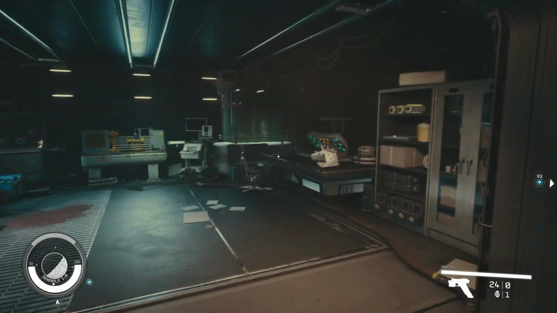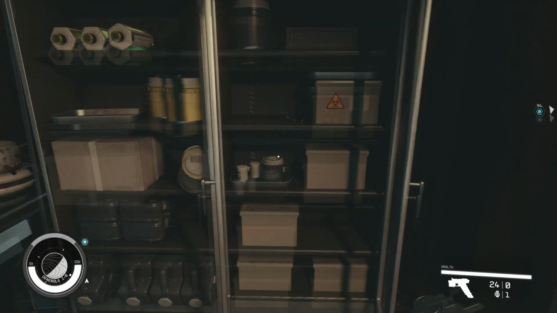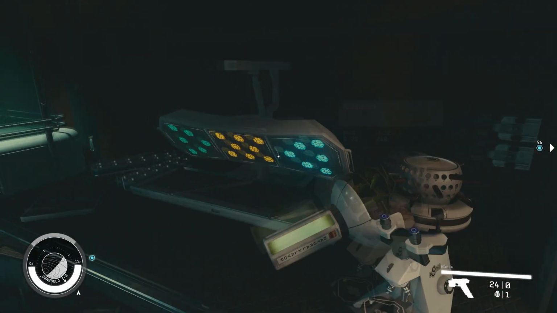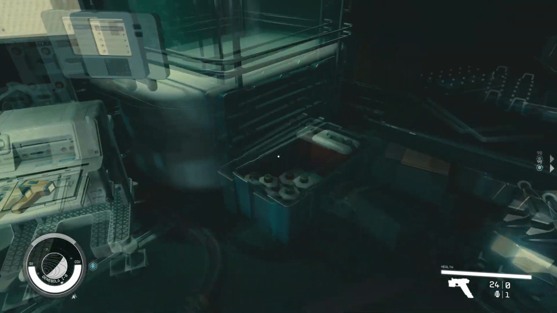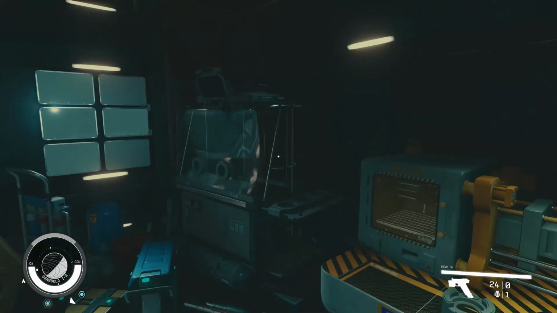Oh, hello, the workbench room. This place might hold some goodies. Microscope. Tank with nothing in it. I wonder what she was keeping in there. Research lab, the industrial workbench.